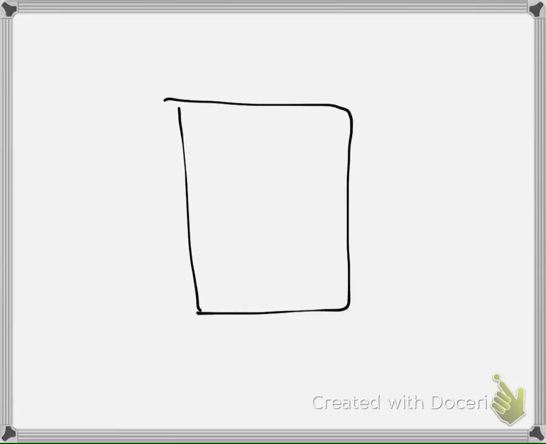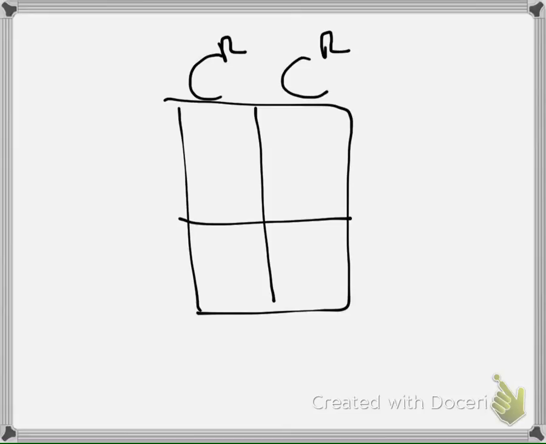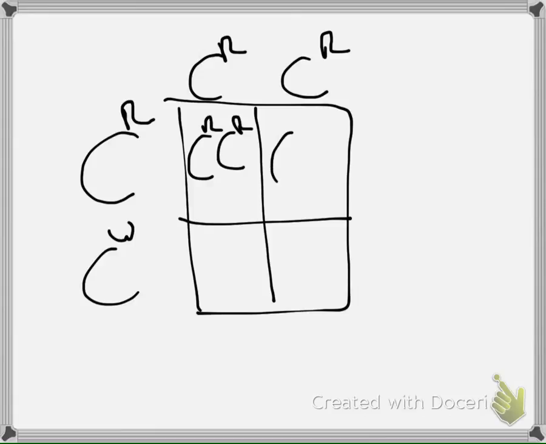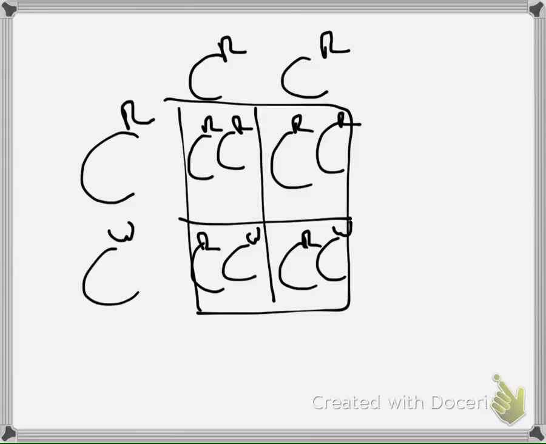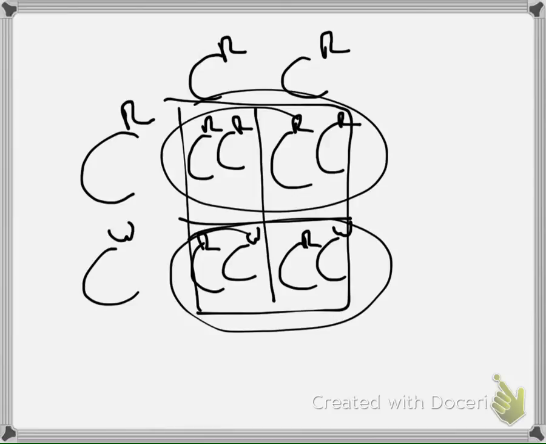So I tell you to cross a pink and a red flower. So my red flower, like I showed you, is red, red. My pink flower is one red, one white. It's not P for pink because you only have red and white. Just like you have a homozygous dominant, a homozygous recessive, and a heterozygous, this guy is a heterozygote. So this flower will be red, that flower will be red, this flower will be pink, and that flower will be pink. So these will be pink because it has one red and white, and these will be red.